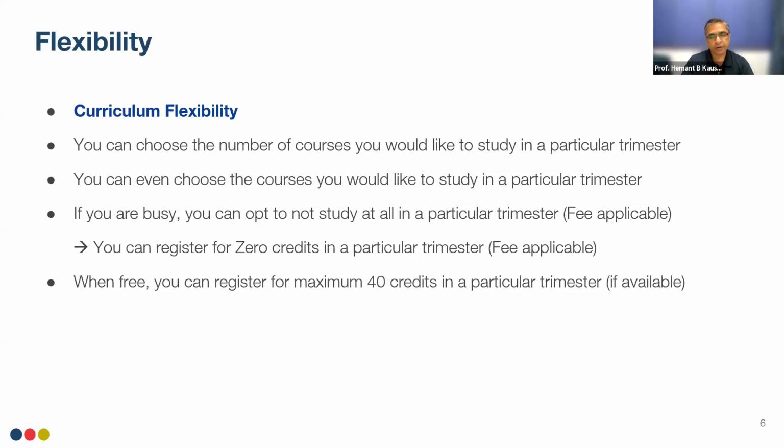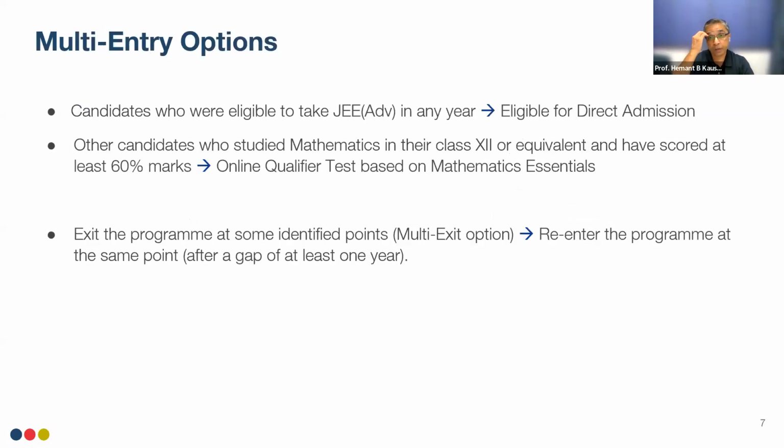And let's say there is a particular trimester when you have some time, for example, a summer trimester, like the trimester we are starting now for your senior batch, the May trimester, where some of the students are free, they don't have studies, they are free from their work. In that particular trimester, students can actually take larger number of courses. So maximum 40 credits they can take. So this is the flexibility we have designed into this degree program.